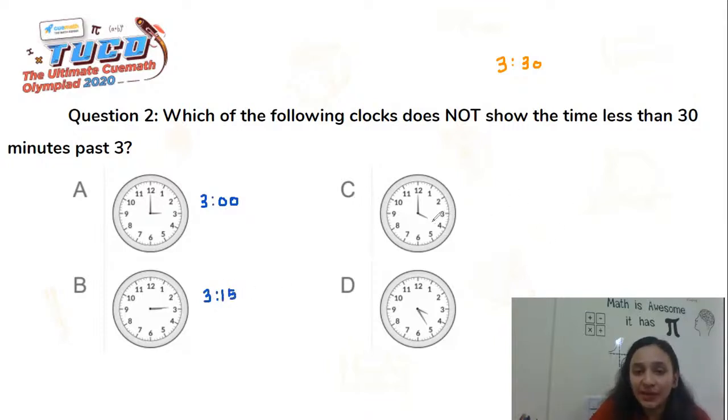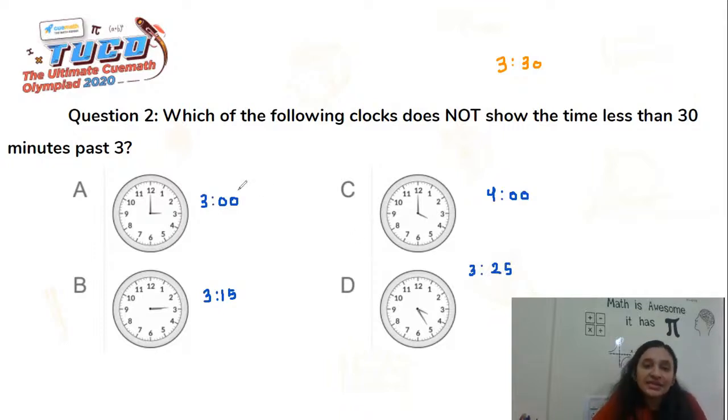Option C is the hour hand pointing at 4 and the minute hand pointing at 12. So this is clearly 4 o'clock AM or PM. Coming to option D, the hour hand is somewhere in between. It's not exactly at 4. If you would carefully observe it, it's not exactly at 4. It is somewhere between 3 and 4, and the minute hand is at 5. So the time here mostly is 3:25, 3 hours 25 minutes AM or PM.